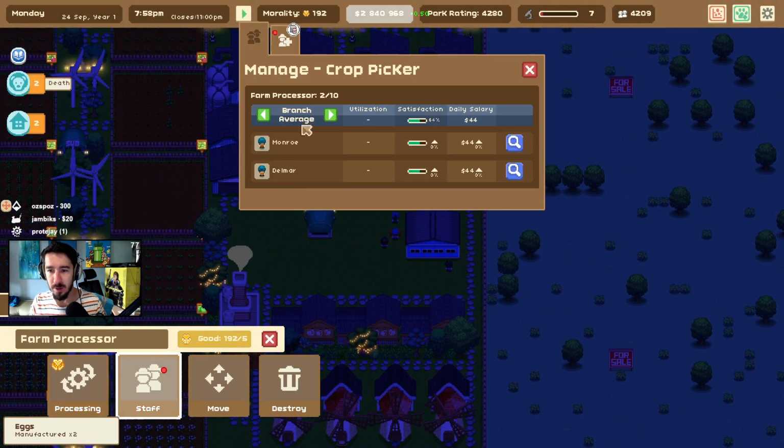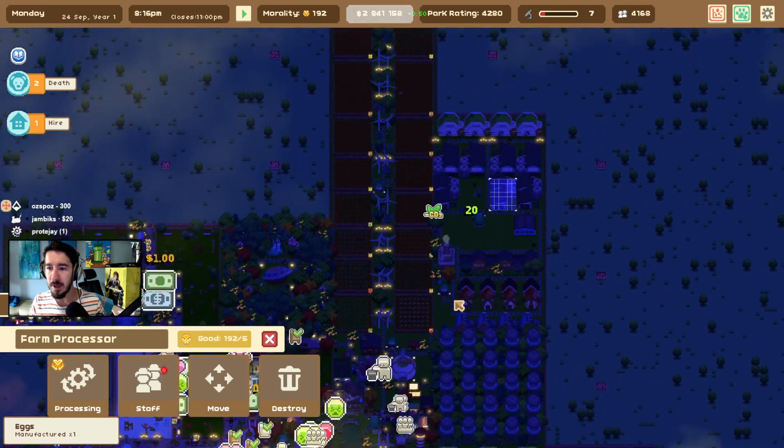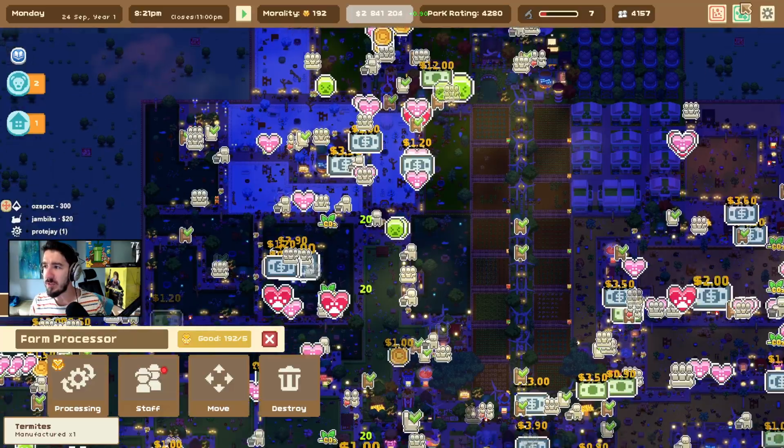Is this the one? Three applicants. We cannot be picky. Unfortunately, even if they have low work ethic, they come in. Okay. And we just have to keep checking the world map.